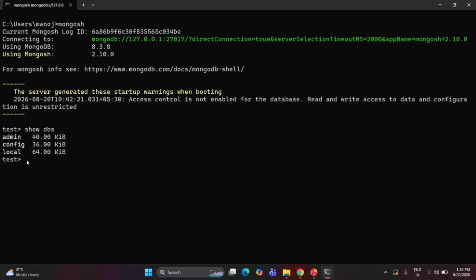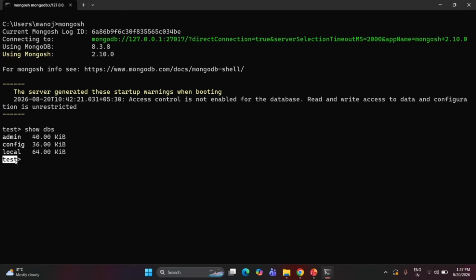Now, you might also ask, if this test is a database, then why is it not listed in this database list? That's because when you first connect to the MongoDB server, you only have these three system databases. And what MongoDB does is it provides you a test database in order to work with. But this test database is not present on the disk.